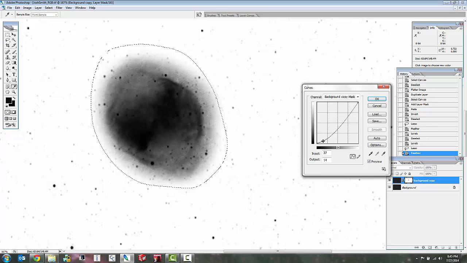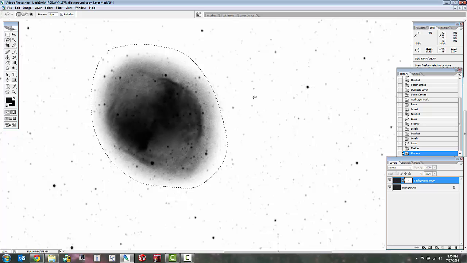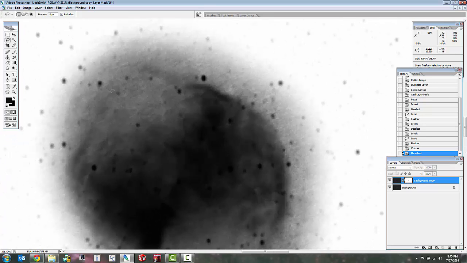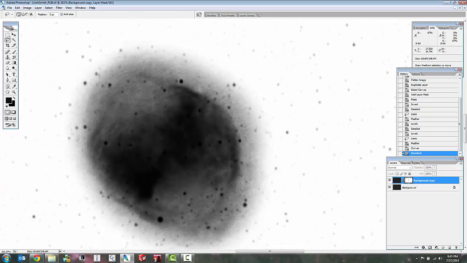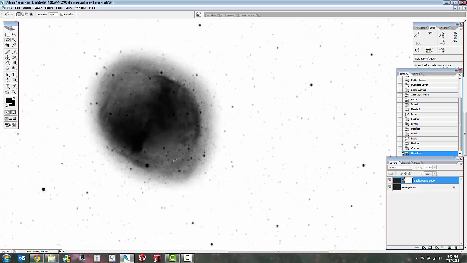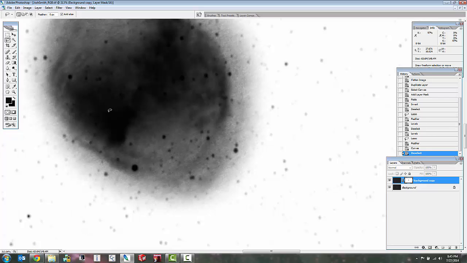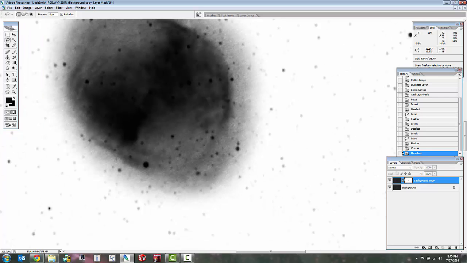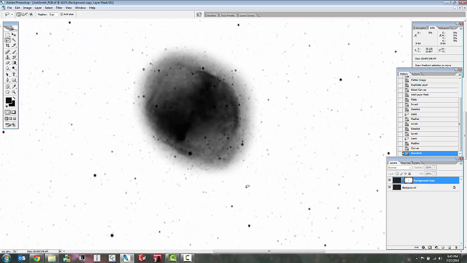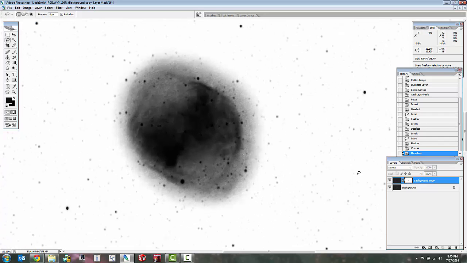So I'm just going to bring that down a little bit, and you can see that there is some noise actually in the nebula here. You can see that same pattern of noise that's all throughout the background. So I'm actually happy to take care of a little bit of that. And there's not too much noise right in this region, so it's a lot darker, and it won't be affecting the details right there inside the nebula as much.